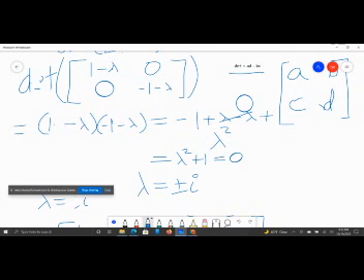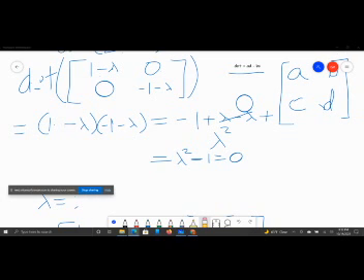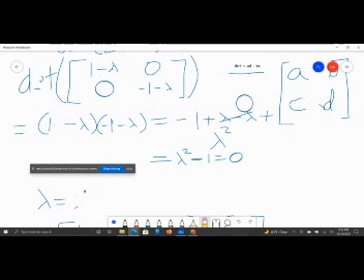So we're just going to do the same thing for this Z matrix. We're going to take 1 minus lambda, which is in the position of A, and multiply it with negative 1 minus lambda, which is in the position of D. And both B and C are 0, so we can just ignore that term. So then we get negative 1 plus lambda minus lambda, which is 0, plus lambda squared. And so here's where I made the mistake. But I basically was supposed to have written that lambda squared minus 1 is equal to 0. And so we can stop dealing with imaginary numbers for eigenvalues.